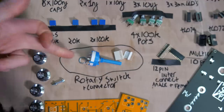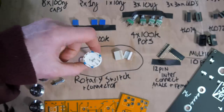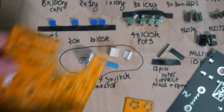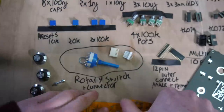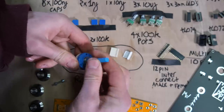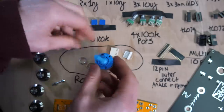So I figured it was an easy way of weighing it up by literally just having six wires going from this, and there's a label of which ones you want to connect up to what on the actual back of this. There's an arrow saying where the middle one is, and then there's the voltage. There's another thing that you must do with these, and you've got to remember, you can actually have 12 selections with this, but we don't want 12. How many do we want? Oh yeah, we want 5 connections.